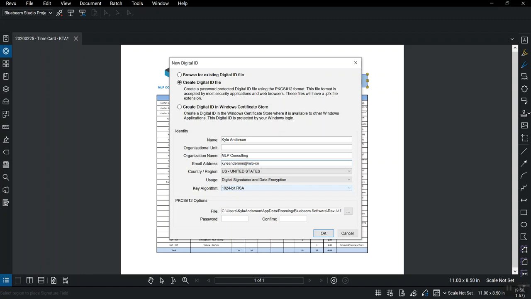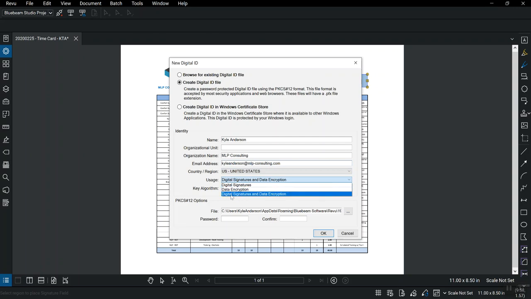So I'm putting all my information for my signature, and yours, you're going to put your information, so your name and your email address. I'm going to leave these three drop downs the same, just because we are in the United States. That's the country that's already selected. Usage, you've got three options here.